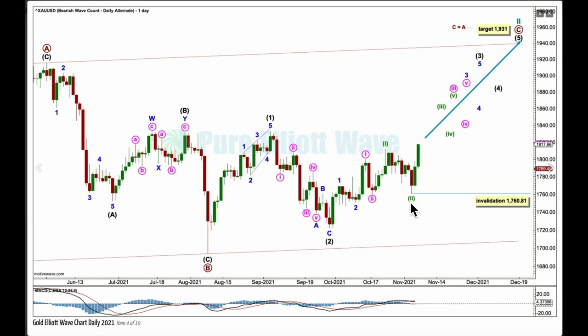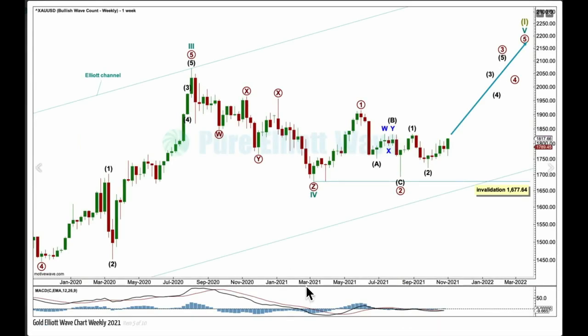It just at this stage for this part of intermediate 3, it just doesn't have as good a look as that first wave count. But I will publish a daily chart for the bearish wave count because this is the wave count that meets all Elliott wave rules perfectly. Moving on, now the bullish wave count.